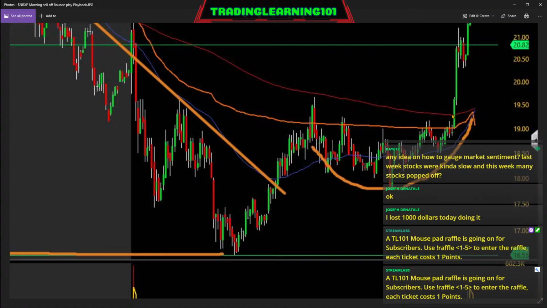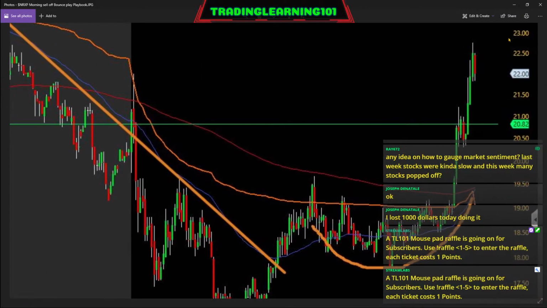And this is a 1 minute time frame. So it just goes to show you, yeah, there's explosive moves on the opening bell, but there's also explosive moves right here. In 2 minutes, this stock ripped up from 19 to 21. That's a $2 rip right there. And it ripped all the way up to 23 from 19. That's a $4 rip. All within, what, 10 minutes? Give or take?